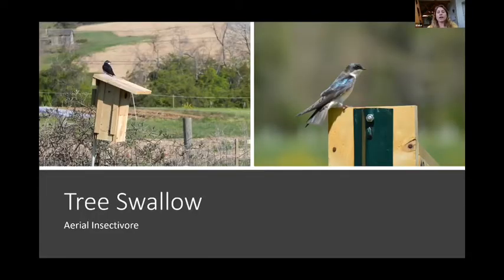So our bluebird boxes are all made by Ken Leister, and he'll explain all the wonderful bells and whistles later. But this is a picture of one of them at Rushton Woods Preserve. And our bluebird boxes are used by a few other birds besides just bluebirds, and they're all great native species. And I'll just run through them. One is the tree swallow. This guy can be pretty competitive to the bluebirds.